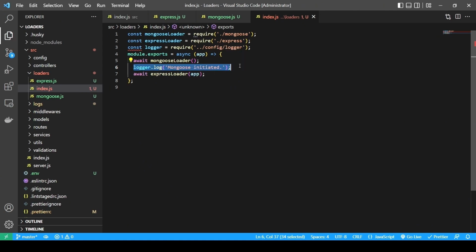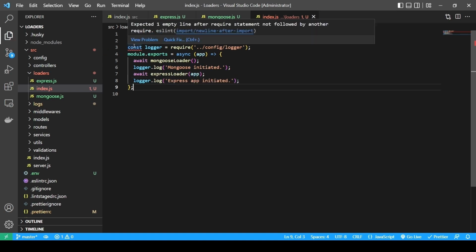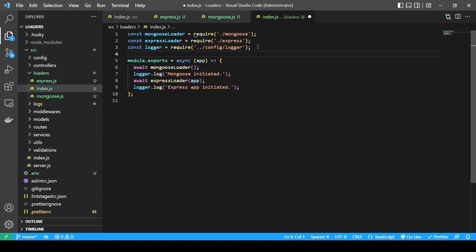And let me also log a message, "Express app initiated". So the idea is this loader will be responsible for bootstrapping whatever is needed for the application. As you can see, it's loading Express and Mongoose, and it logs once they are initiated. In the next video, I will replace some of the code in the index file with the loader.